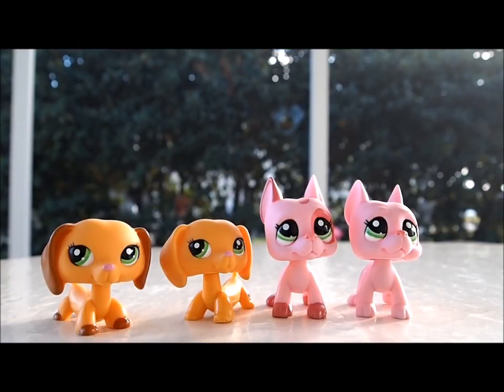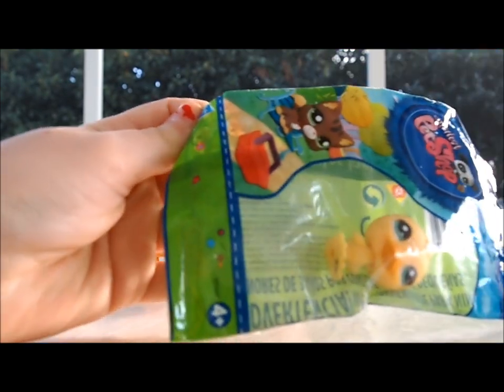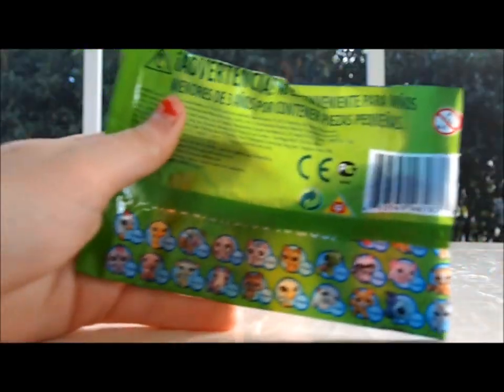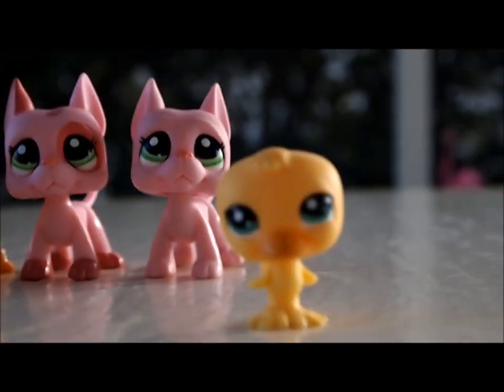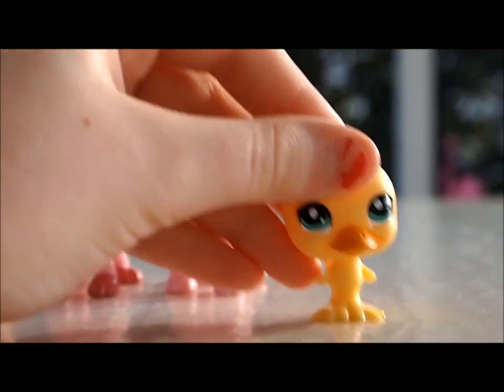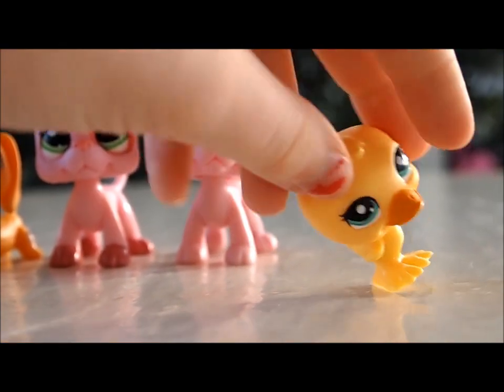Oh, and real quick, I'm going to open up the see-through blind bag I have here. As far as I can tell, these are completely normal, but I've never received a duck from this blind bag before, so I don't know if this is different from the normal one that you can get in the US also. Or maybe it's just a thing for the colorful pets, I don't know. Who knows? Okay, and on the back, it shows the same duck, so I'm pretty sure it's just the same. So they didn't have the collie when I looked in the blind bag. They had different versions too. They had the same series of this blind bag right here, but not see-through. And then they had the see-through ones that only had hamsters and ducks in them as far as I could tell. So that was really weird.